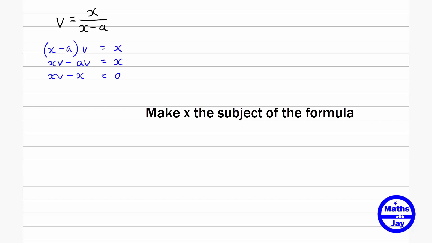So having done that, that makes life a lot easier because now we can get the x in just one place by factorizing the left-hand side. So if we write x outside a bracket, then we've got x multiplied by (v-1), and now you can see our x only appears once and the right-hand side won't change.